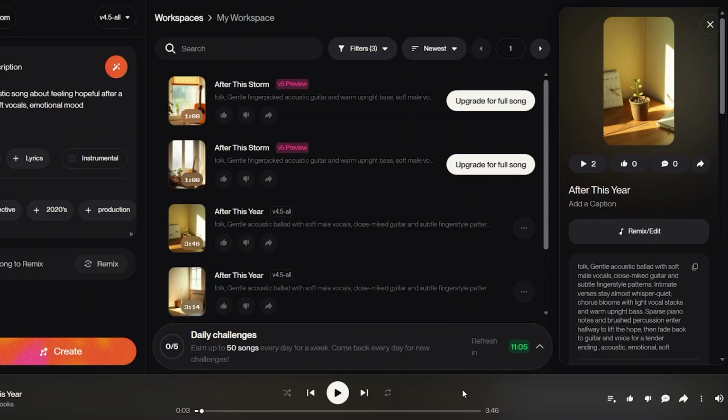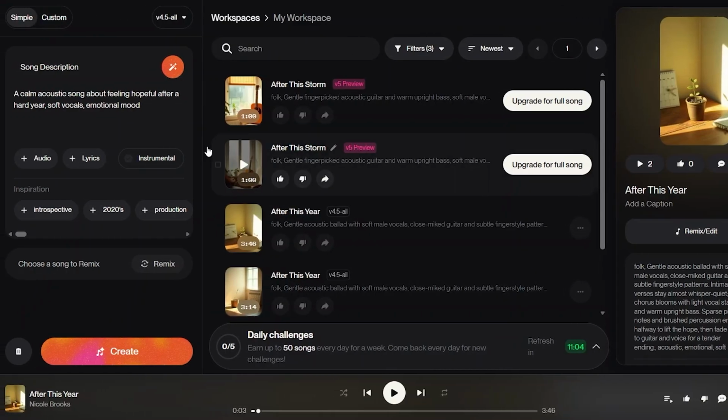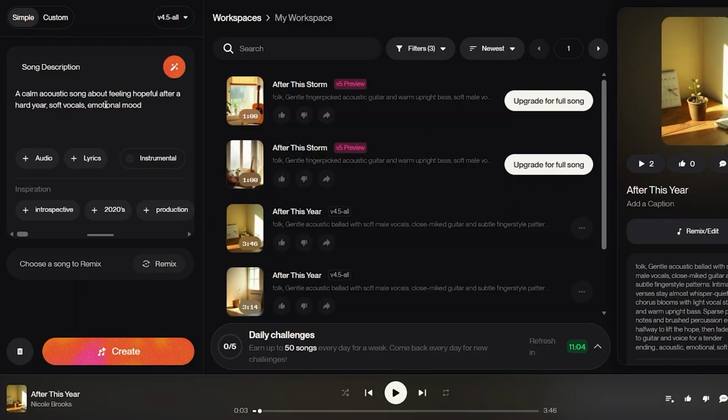But in case your song sounds random or chaotic, that means your prompt is probably unclear. So you want to go back to your prompt box and rewrite it slightly. So you're going to go back here and edit your prompt a little bit. You want to add clarity and not length. So don't try to make it longer and add a longer description, just add more clarity. So instead of writing sad song, write slow sad song, or slow song, which is sad, or something like that. And then add in descriptions on whether you want to keep soft vocals and simple instruments. And that is going to make sure that it stays the style that you want.